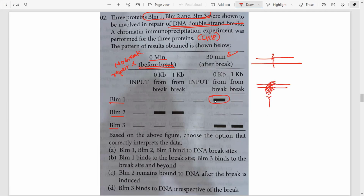And you can see this thick band. This thick band denotes the interaction of BLM1 with the DNA. Because if it was not, then you wouldn't have got a thick band. Whereas you found that BLM2 was present before, but now when the DNA damage has occurred, it is not actually interacting with the DNA. Therefore, you find baseline expression.